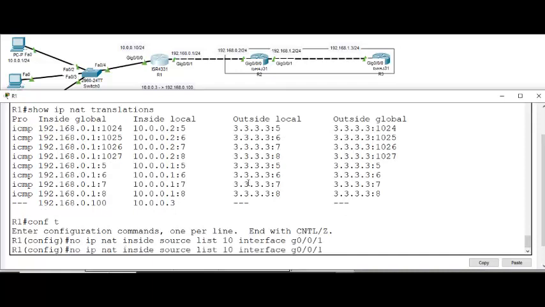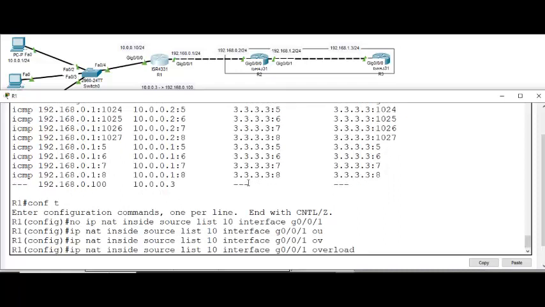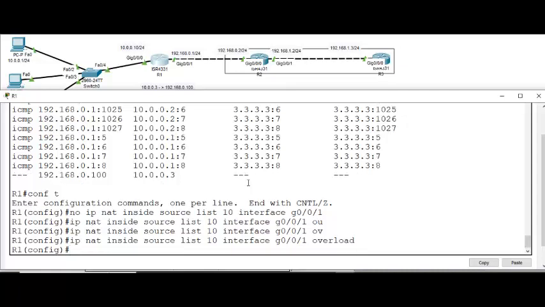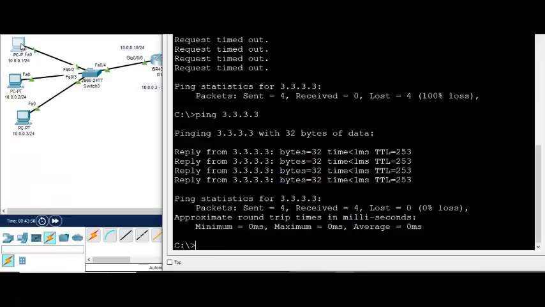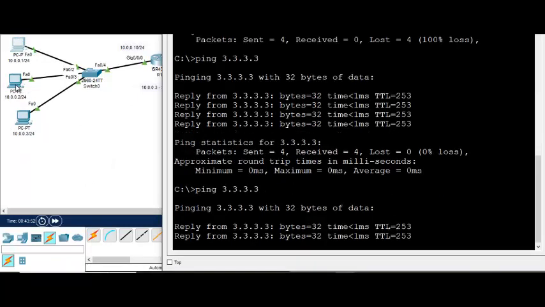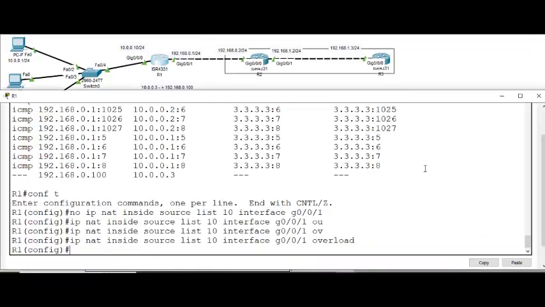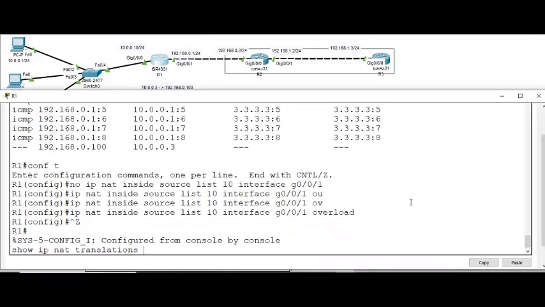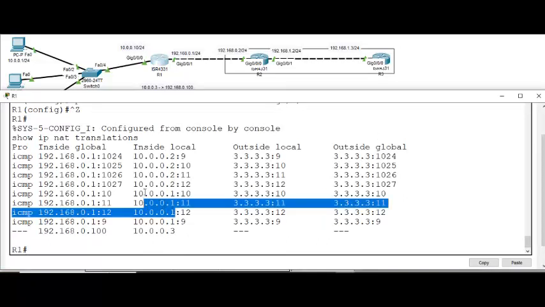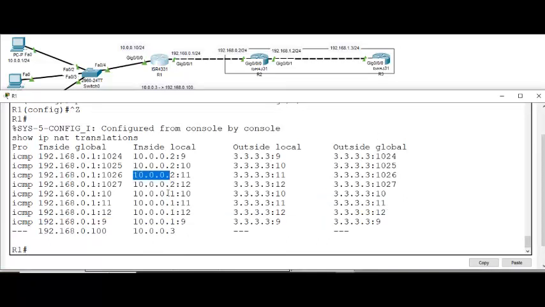See, the same address is given to different insiders. Always the port number is noted. Even if the port number is the same, only this time it considers the port number. In PAT, if both are pinging at the same time, there won't be any delay, no problem. What is PAT? Just putting one command, overload. Because you put the command overload, it will be overloading. Different port numbers, there won't be delay. But if you don't put different port numbers this time with overloading, then there will be delay. You understood?